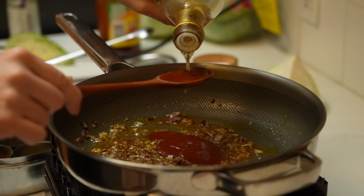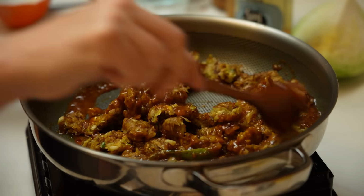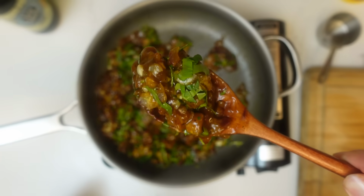A cabbage fritter sounds great. It is really good. That sauce has a perfect blend of spice and tang from the vinegar, and it's thick and is coating the cabbage and mushroom fritters perfectly. I'm going back in for bite number 2. I don't want it to get cold. When Sukanya said that this cost 30 rupees, I did a conversion and that's 35 US cents, which is really a bang for your buck.